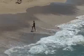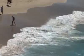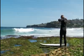Another type of breaking wave that you should watch out for is what we call surging waves, or sneaky waves. And these waves don't curl over and plunge. They just sort of bulge up at the shoreline, and when they break, they rush up the beach or they surge really fast. And it might not look dangerous, but that surge can easily knock people over. It can knock over little kids, it can knock over older people, and then they can get in all sorts of trouble and start rolling back underneath the wave itself. So you should never turn your back on the ocean and always respect what the waves are doing.